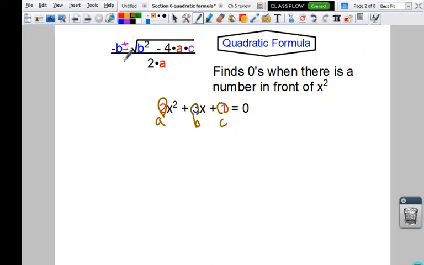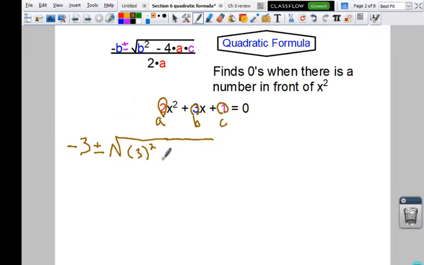Okay. So see how I have negative B? I'm going to keep that negative there. And I'm going to go negative, B is 3. Then I'm going to keep going, and I'm going to go plus minus. And we're going to talk about this in a few minutes. And then I'm going to go square root. And inside my square root, I've got a b squared. I'm going to put that b in parentheses. Why don't you just square it and put in 9? Because I'm not skipping steps, but you can do that if you're good.